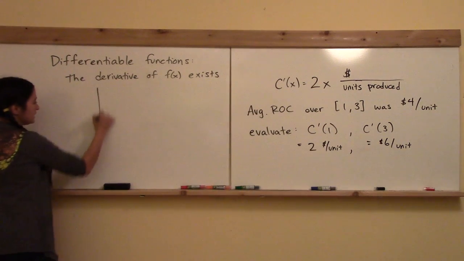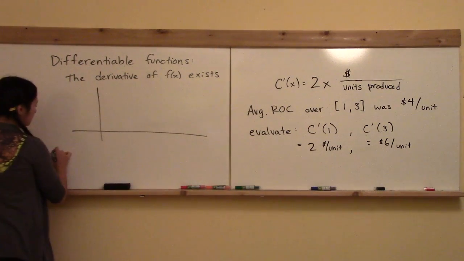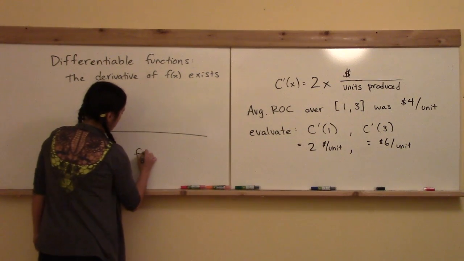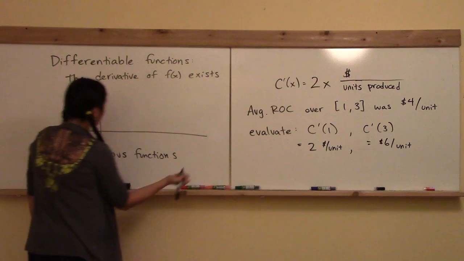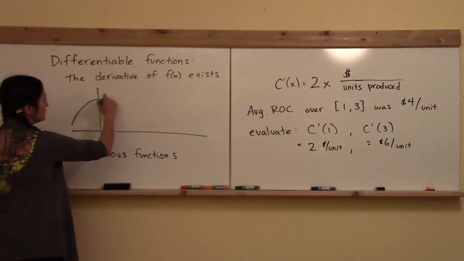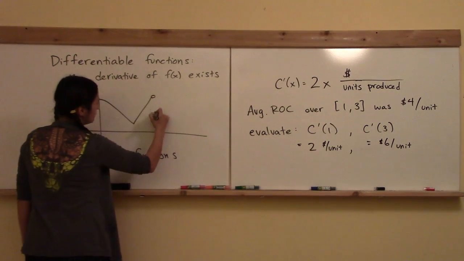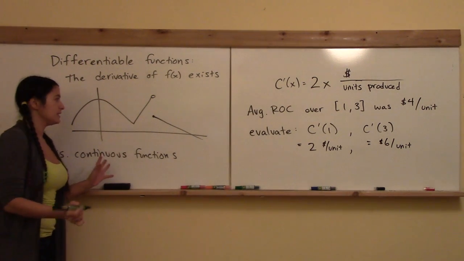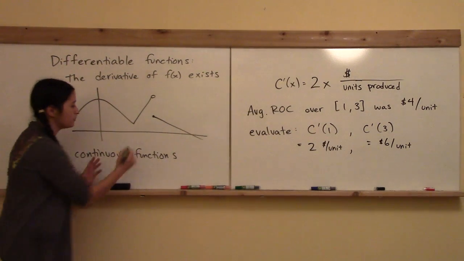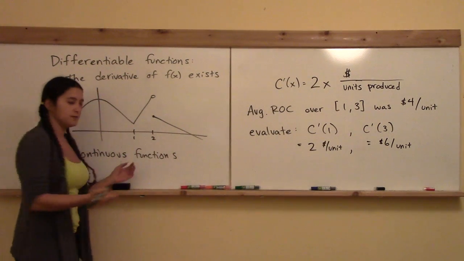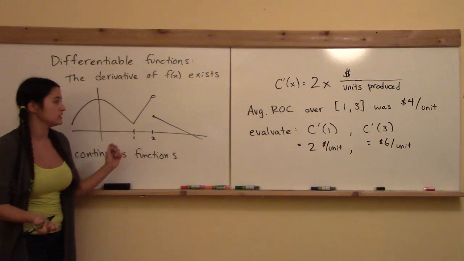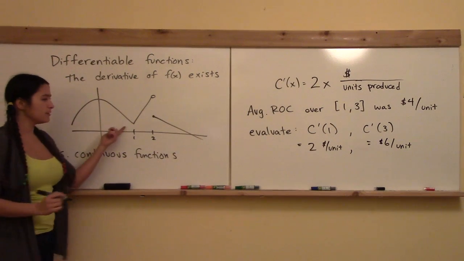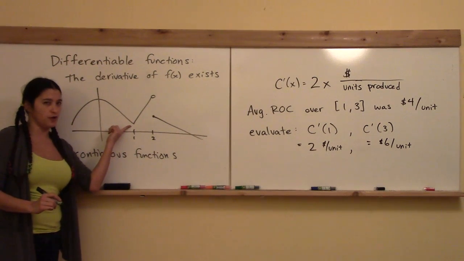Alright, let's take a picture and compare that versus continuity. Continuous functions. Before, when I was drawing you a function to make an example of continuity, maybe I had a function like this. I had a couple of different things that I was considering as problem points, and I've highlighted them here at x equals 1 and x equals 2. x equals 1 was a sharp corner. Do you remember if this sharp corner is continuous or not?